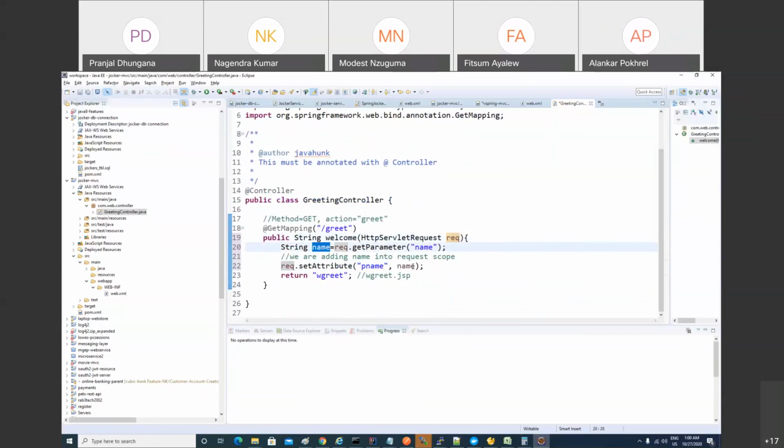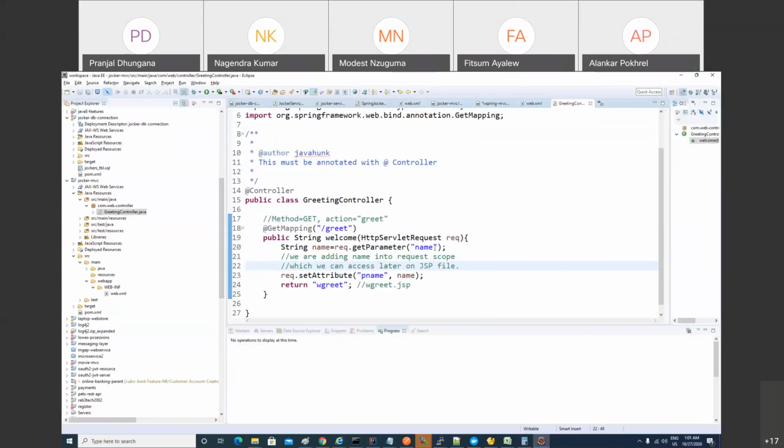I am adding my name with a key, and this key you can access on the GSP file later on. Got it or confused? It's clear.